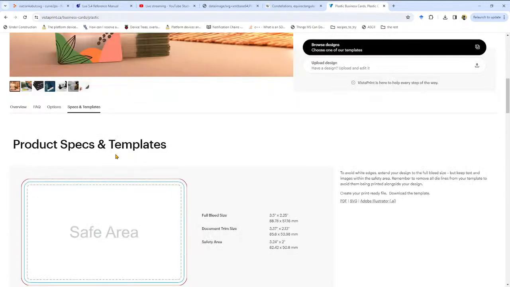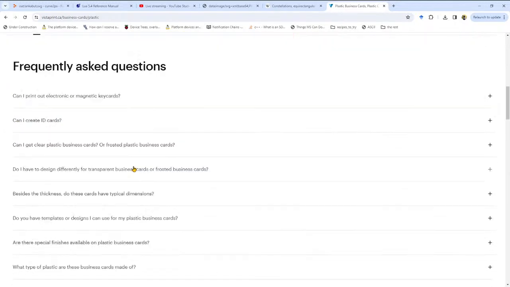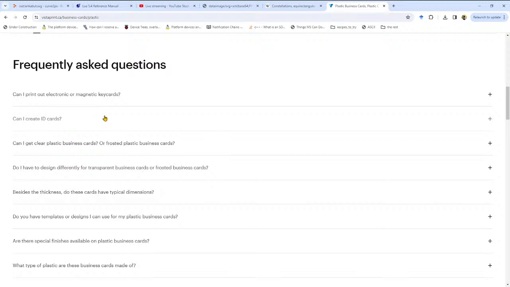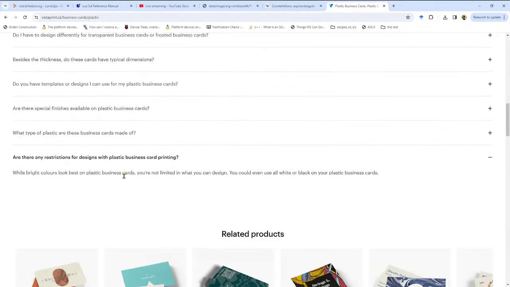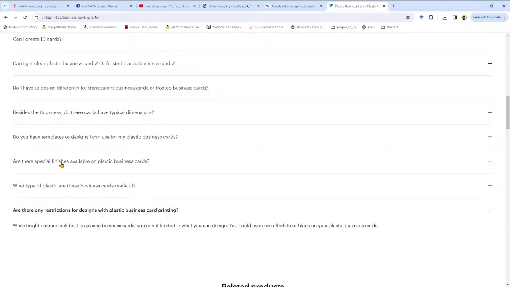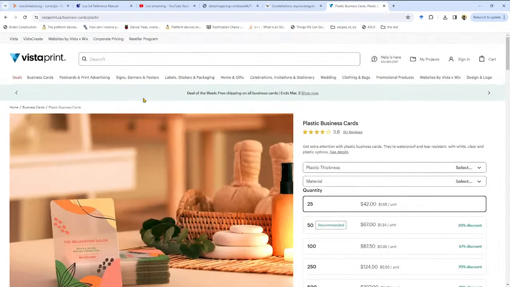No specs. Vistaprint minimum feature size.